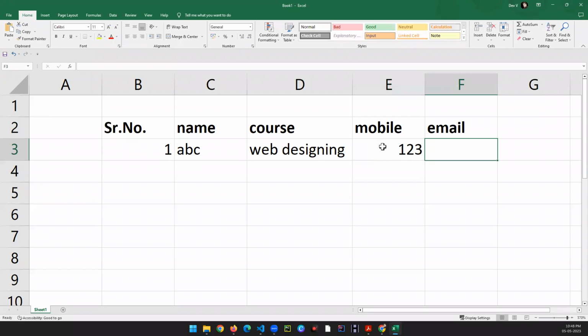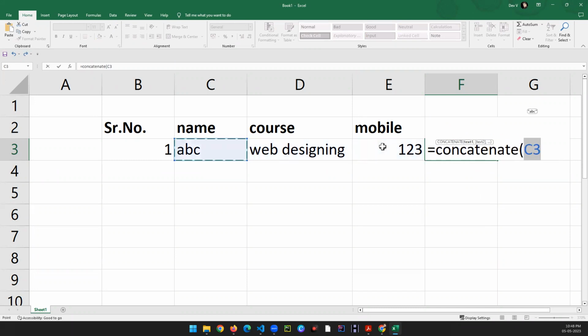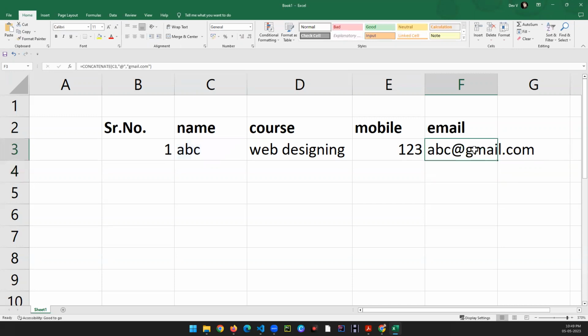For the email ID, I can use a formula, that is concatenate, then this cell, comma, at the rate, comma, gmail.com, something like that, and close this. We got it: abc@gmail.com.